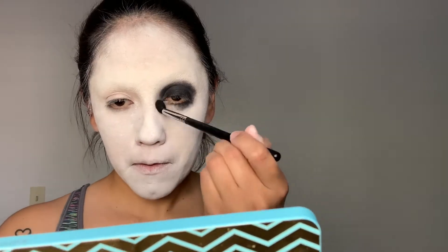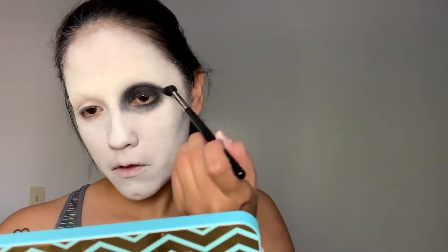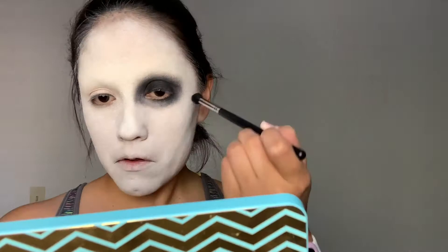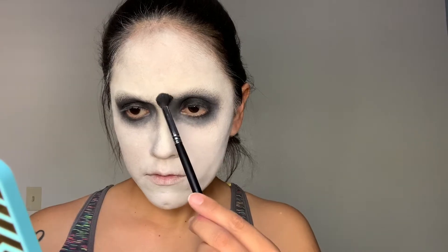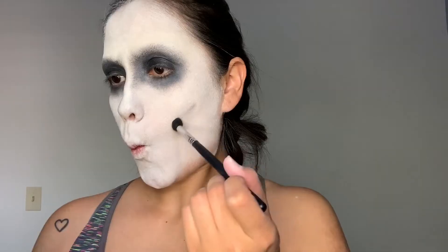So really just stamp this onto your eyelids and go over that, setting it with a black eyeshadow, then taking that same black eyeshadow and really buffing it out and blending it all over and around the eyes. I really like these looks because you can't really mess them up. You can make them however you want, especially Halloween looks, but I always do use a reference photo of the character just to kind of go from there and play with it. Basically just add that black and blend it up and around the eyes.